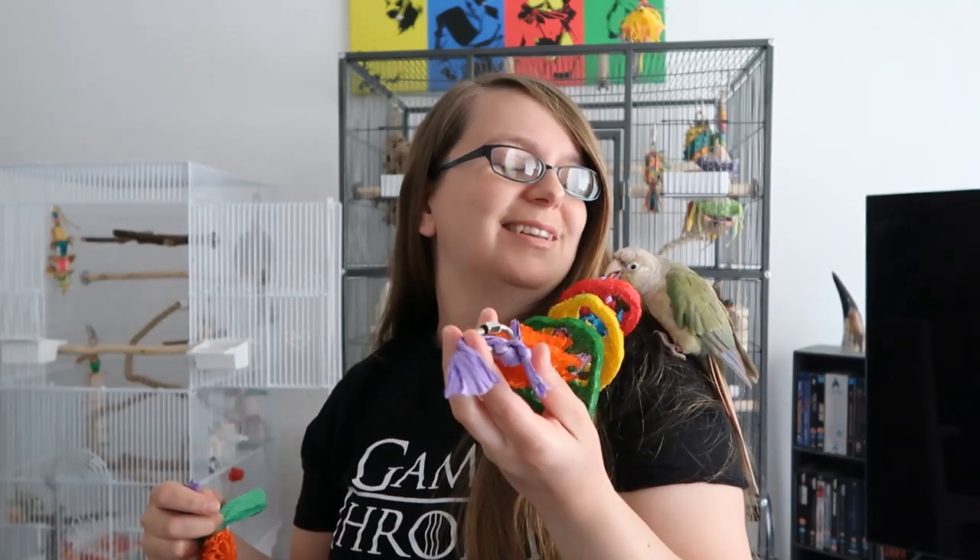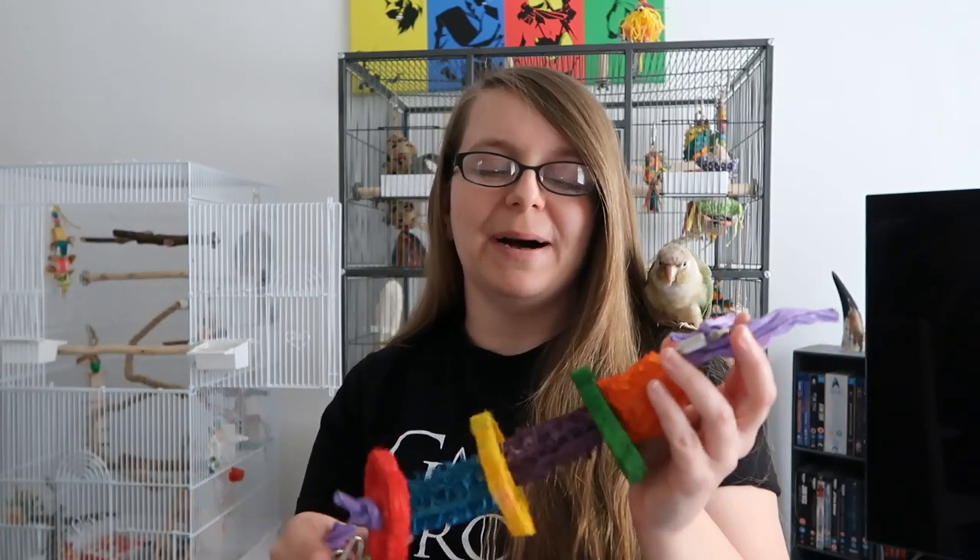The boys really like this; Pickles is a little bit unsure because it's so big compared to her. But sometimes buying bigger toys — as long as the strength of the wood is suitable for your bird — can work really well. I wouldn't necessarily buy really hard wood for my birds because they prefer softer wood. But if you can buy toys that have softer wood or other components suitable for your bird size, you can buy this big toy, break it down, either use the same string it comes on if it's hemp or jute, or re-string it onto paper rope. Then you've got loads of different toys that you can use and mix up, and they don't always have to look similar.